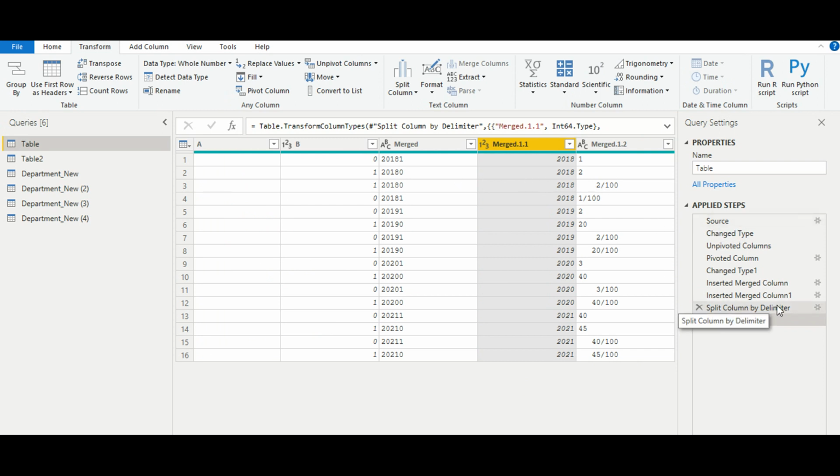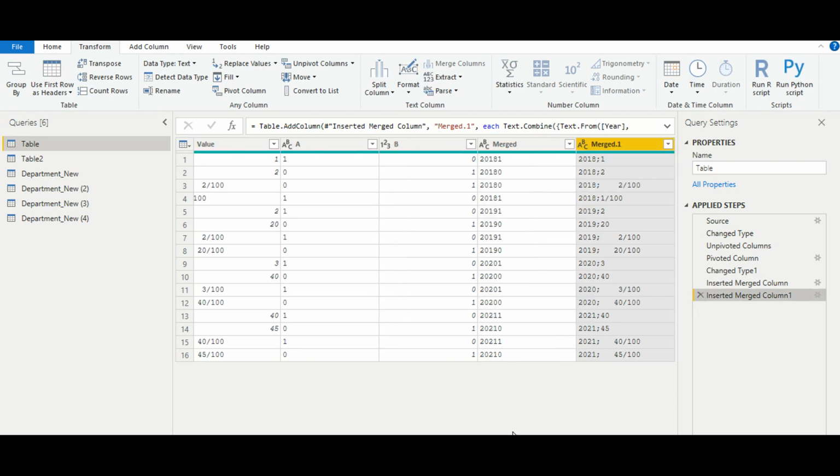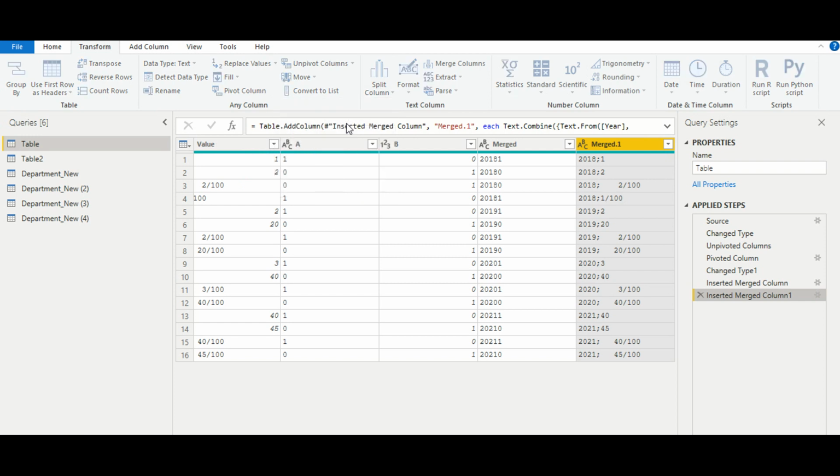Now let me go back to the previous step, since I want to show you something else in split column. I'm deleting the two steps where we have split the data. Deleting the step in the query settings is going to remove the changes that we have made. Now I'll go to split column again, and this time I want to split by the number of characters.